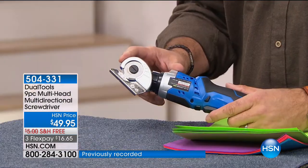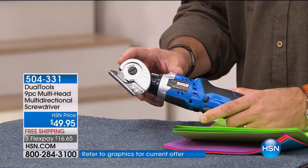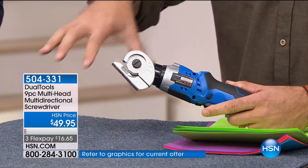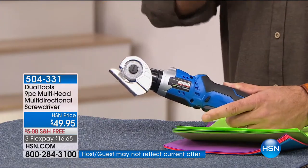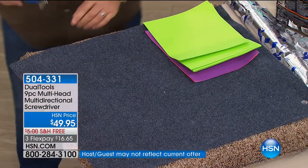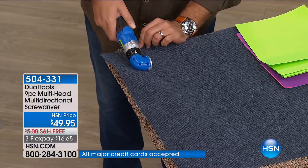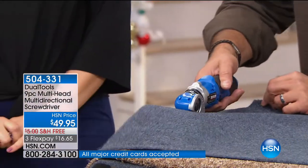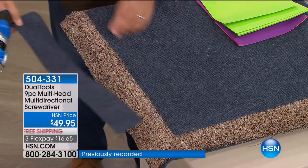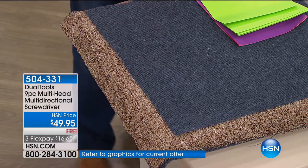This is the cutting wheel that you're going to receive with this as well. When I pull the trigger, you'll see how that wheel spins — it's not like using a pair of scissors where you're working your hands. Even if you have limited mobility, you just press the button. Here's a piece of carpeting — have you ever tried to cut carpet? With this tool, look at the way it just glides right through there. It's a perfectly straight line that we just cut.